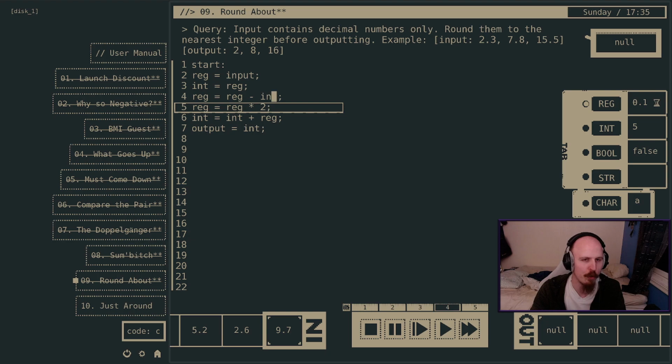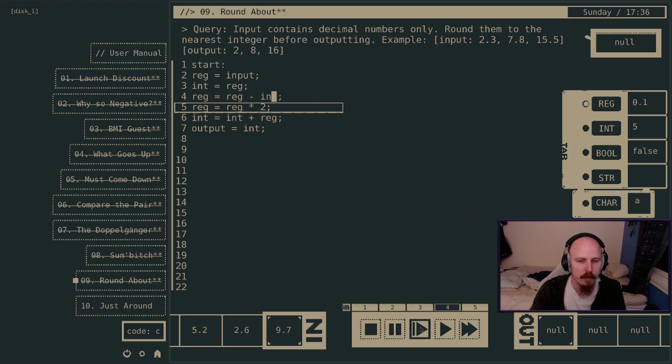It becomes 0.1, and then we times that by 2. If this is 0.1, it becomes 0.2. If it's 0.2, it becomes 0.4. If it's 0.4, it becomes 0.8, and if it's 0.8, it becomes 1.6, right?